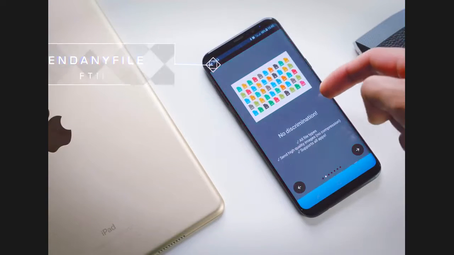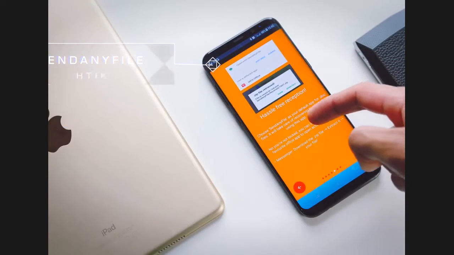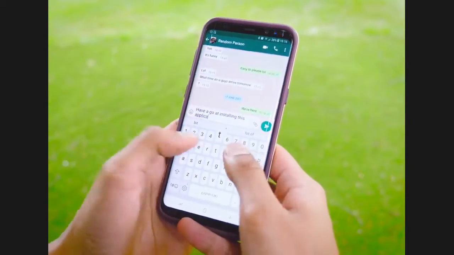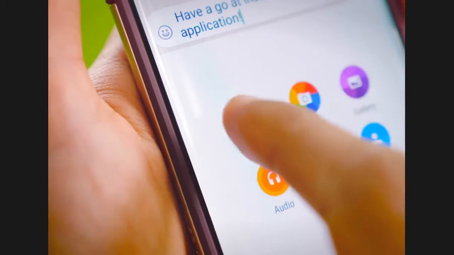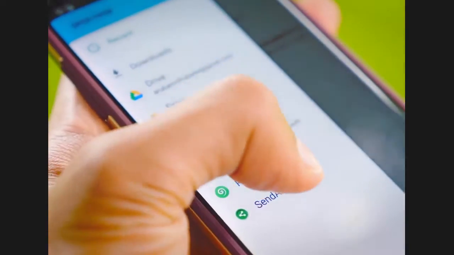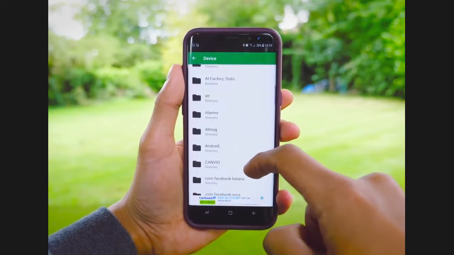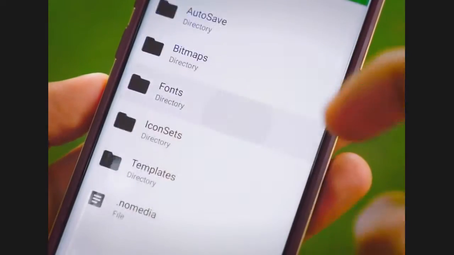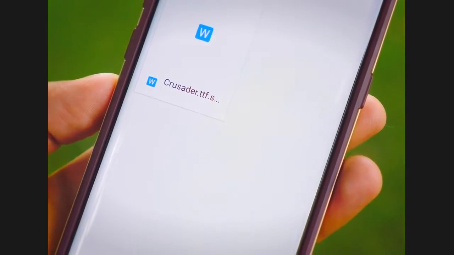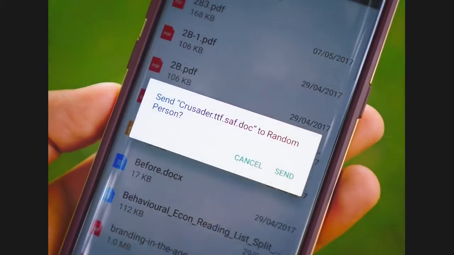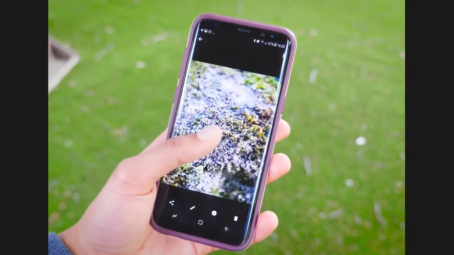So, we're going to kick things off with Send Any File, an application that once installed you'll probably forget about, but it will change the very functionality of your instant messaging apps. Say for example you're typing a WhatsApp message, you want to attach a file. WhatsApp will severely restrict not only the size and the compression of the file you send, but also the file type. So installing this application gives you a separate option in your WhatsApp and in your Facebook Messenger, and it allows you to send any type of file. You can also send all your beautiful high-resolution photos or even that 4K video you took the other day and not at all worry about any compression.